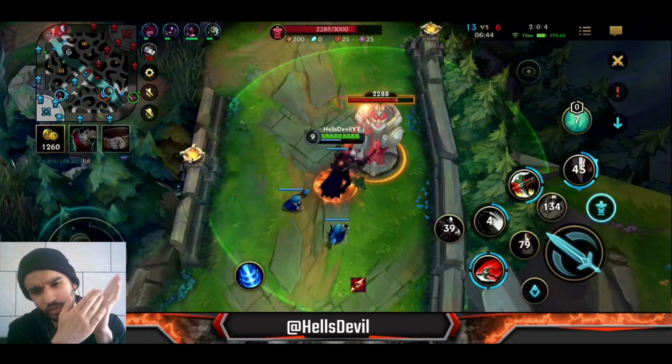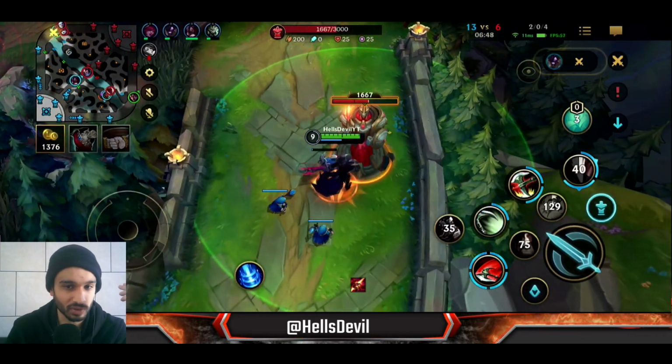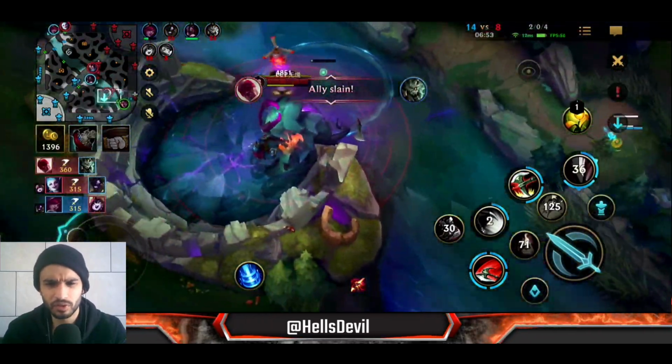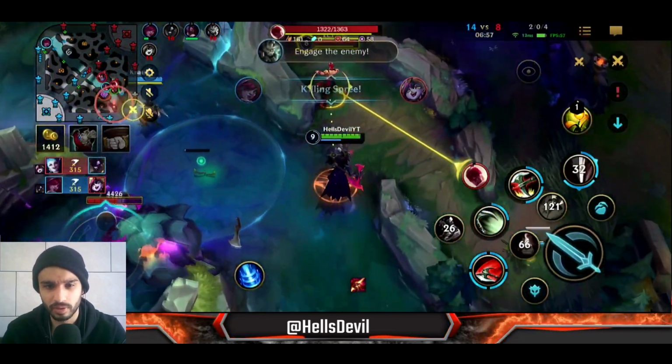So this is also kind of a problem with Darius. He's very slow at pushing turrets without Trinity Force, right? As you can see, I'm so slow at pushing turrets. And unfortunately, my Rengar actually decided to go for Rift Herald, so I had to leave the turret and help him then.